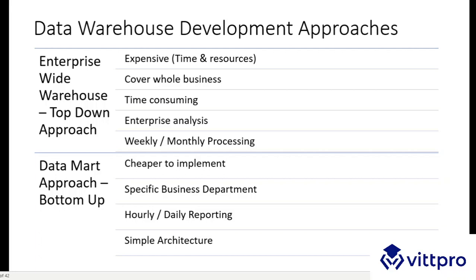So bottom up is cheaper, but it will take time to develop, and by the time all the data is developed, some departments will be working on a manual database, right? There may also be some intermittent requirements that you may not be able to integrate. But the enterprise wide warehouse, where you are developing the whole organization into one, is good, because it will give you the enterprise analysis.